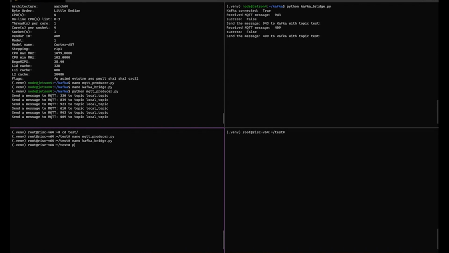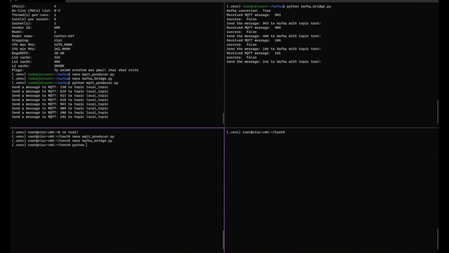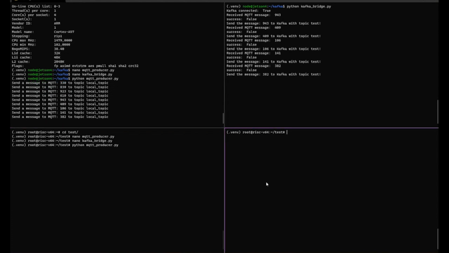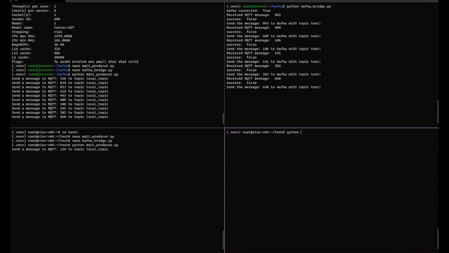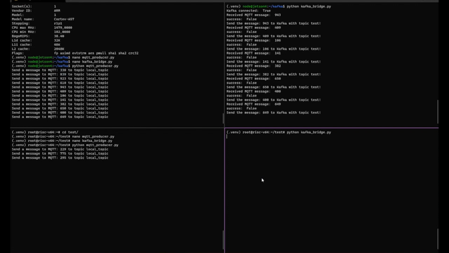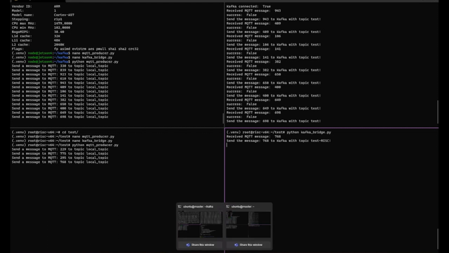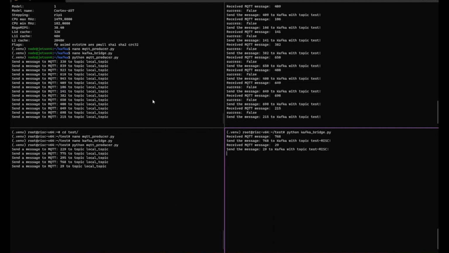And also I will do the same, and I will show you in the other terminals that actually we are receiving the data there. Okay, so everything is receiving and sending the data.